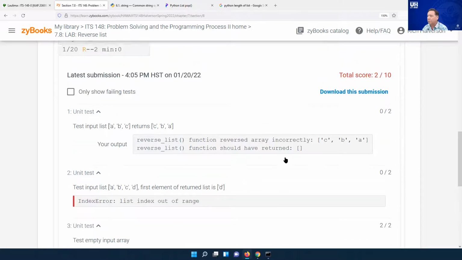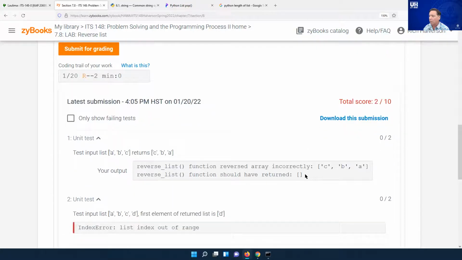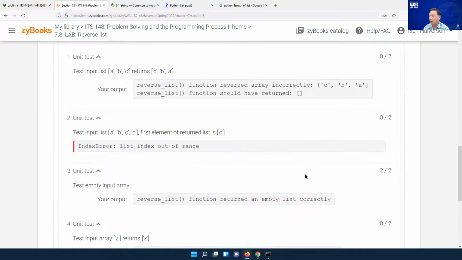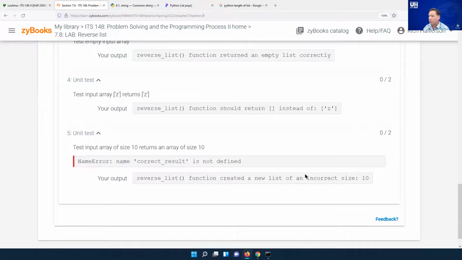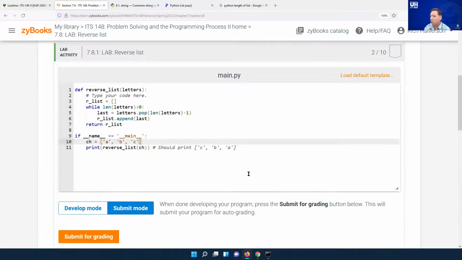Really? Okay, so there's another one here. I don't know what I'm doing wrong.